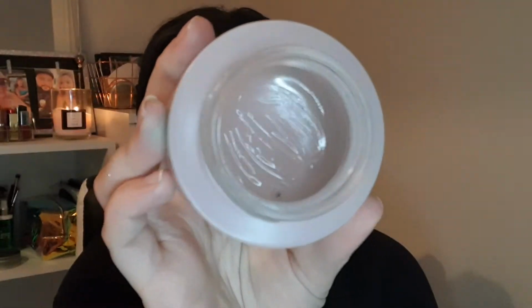It's really expensive obviously because Lancome is quite pricey, but they are really good items, I feel like. And this is also interesting because it's an anti-stress range, the whole range is anti-stress, so I thought that was interesting. But I finally finished it. I didn't want to, but I couldn't justify it just sitting there with just the tiniest little bit, just because it's beautiful. I like the packaging and I really like the quality, and I didn't want to get rid of it, but she got me a new one, so I was able to say goodbye to this.